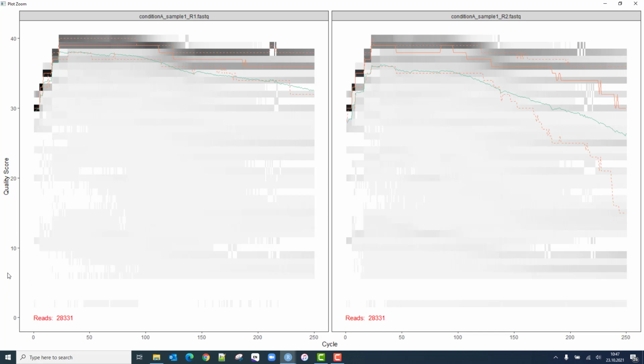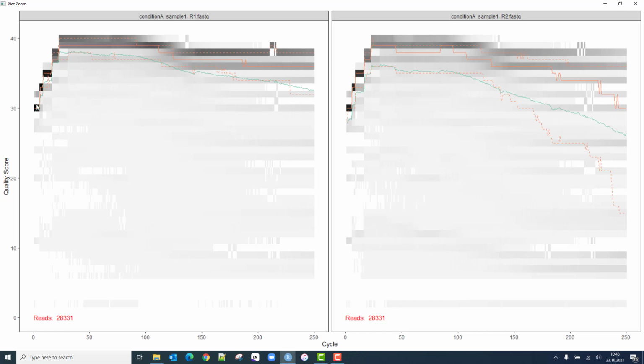Then the y-axis here is the quality scores. The Phred quality scores that we call them, or only quality scores. And if you're uncertain about what a quality score is in a FASTQ file, Google it, it's not very difficult to understand. Usually we say 20 is a good, this is sort of a rule of thumb. If you have a quality score above 20, it's very good, or good enough at least. Only those below 20 we are a little bit uncertain about. So here we can see the majority of the reads have very high quality.